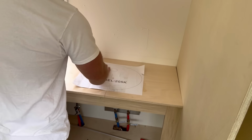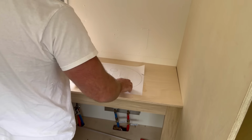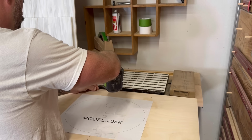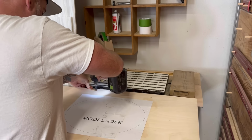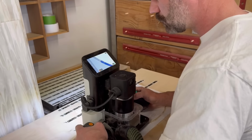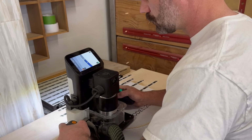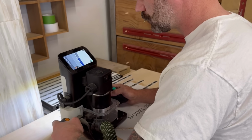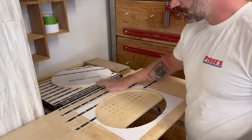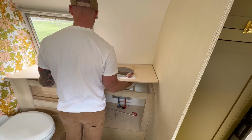Now, while I was using spray adhesive to stick this paper template down, I was thinking I'll just cut this out with a jigsaw. But after I thought through that a little bit more, I realized that's not going to be very accurate. There might be a whole bunch of chatter. So instead, I took it over to my shaper station, and then using the shaper origin, I just designed that exact oval shape on the machine.